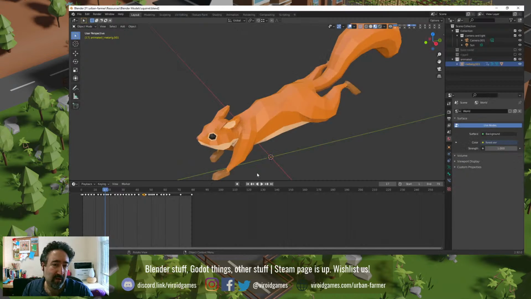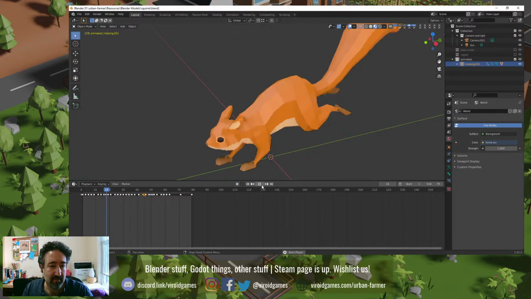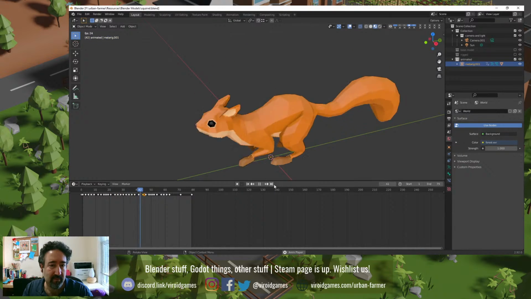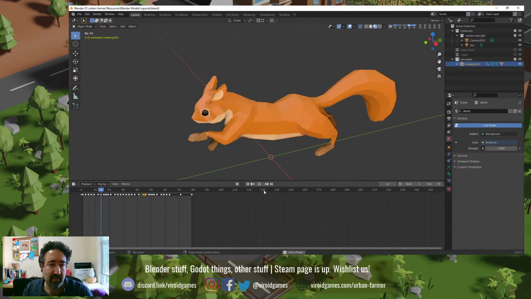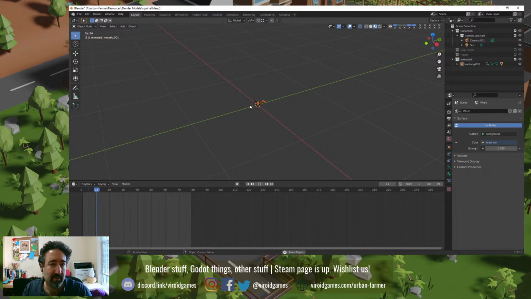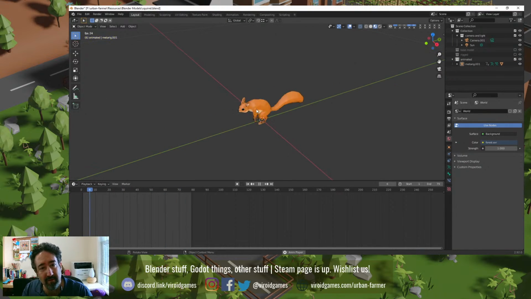We will have wildlife too. Here's a squirrel. This is just a whole cycle. We'll have to break this down into individual parts. When this thing is running in your garden, there's enough detail that you see what's going on. You don't really need to see the hair follicles. Good enough.